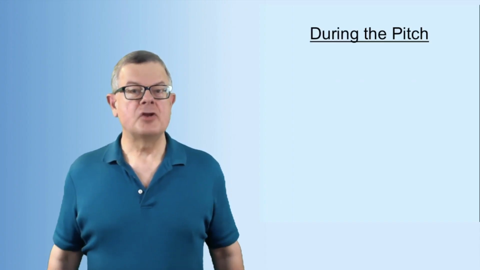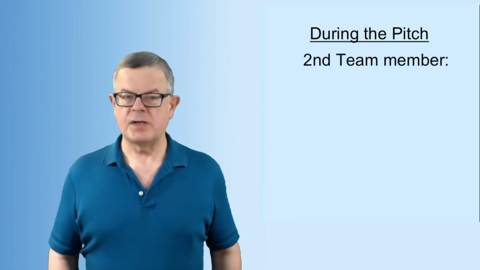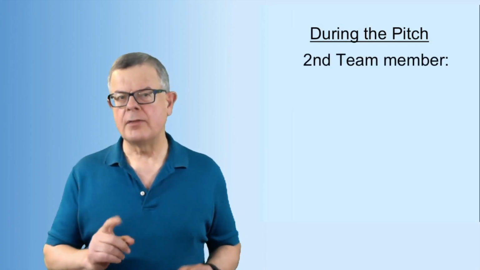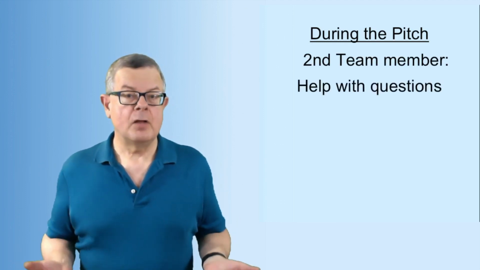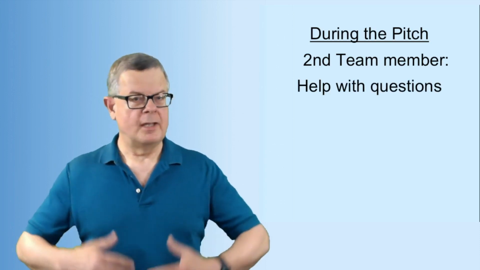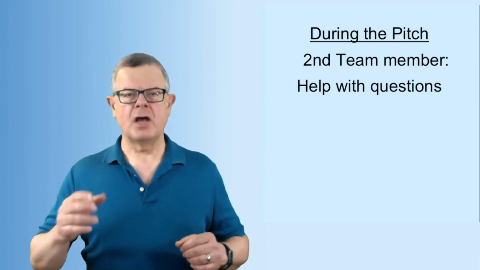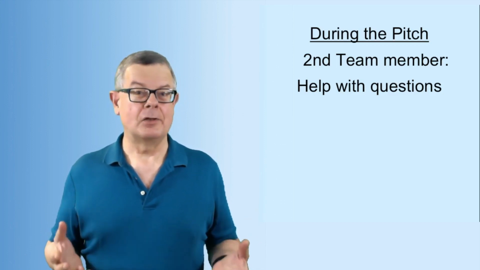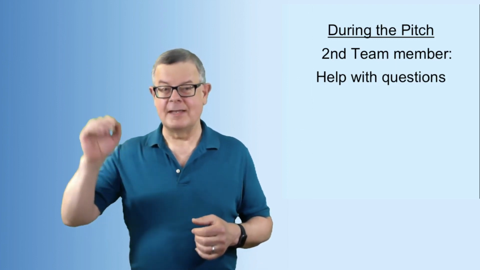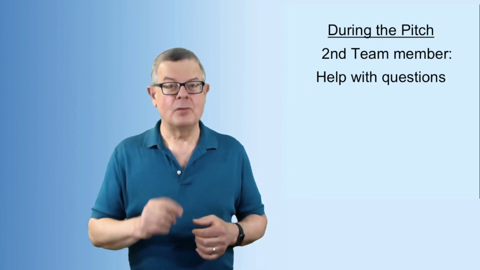A couple things to think about during your pitch. One suggestion I always make is to have at least one other team member in the room with you for a number of reasons. First of all, they can help with questions. If you're doing the presentation, your adrenaline's pumping, you're up there in front of the audience, and you get a question, it can happen. Sometimes your mind goes blank and you don't have a clue what to say. Having a second team member there can really help. They can say, hey, I can field that question, and give you a break to sort of recover and get ready for the next question. So that's one important thing a team member can do.